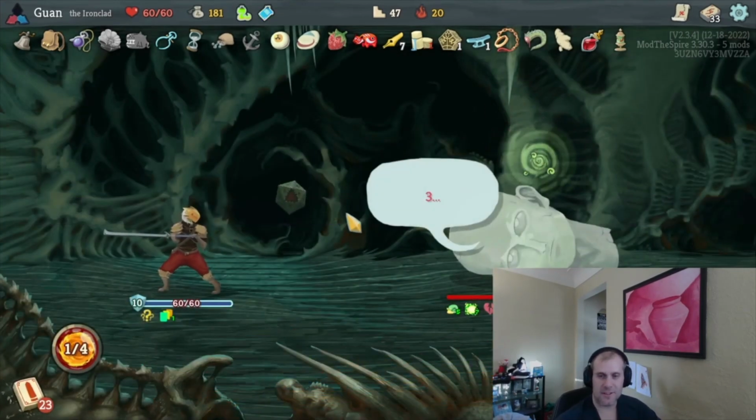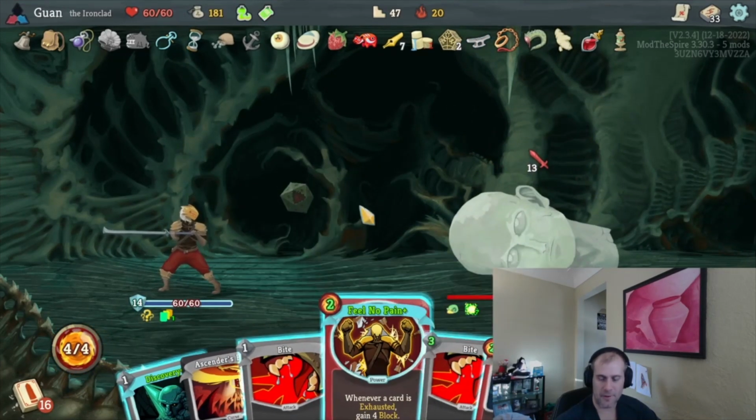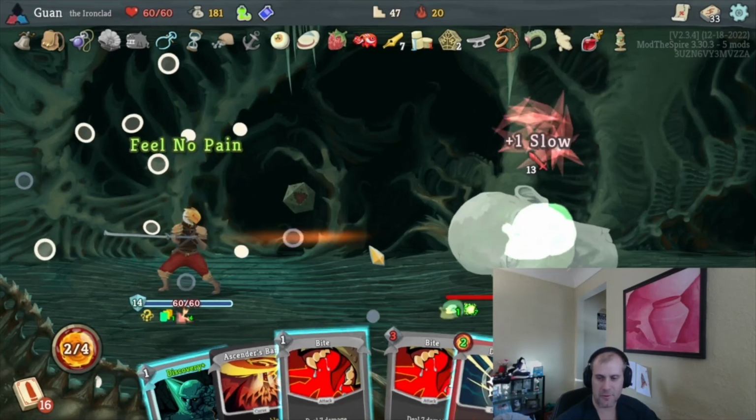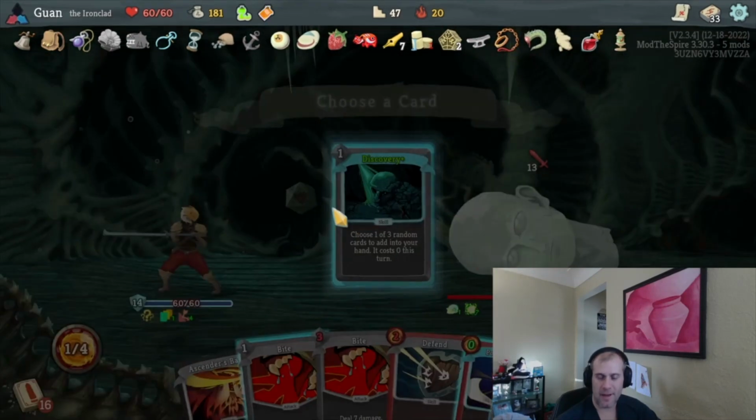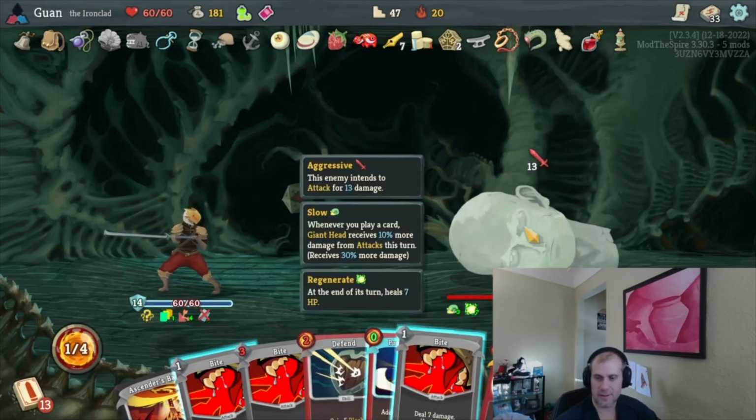All right, we need our good cards, please. We need Corruption. We need... we got full block. We need Feel No Pain. Good job. We got Feel No Pain. Discovery, Battle Trance is fine. Could draw a little bit. There's our Demon Form, unfortunately.